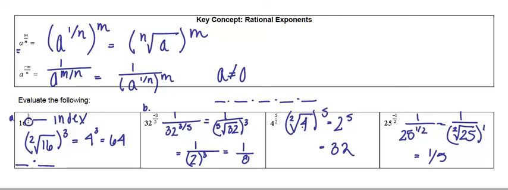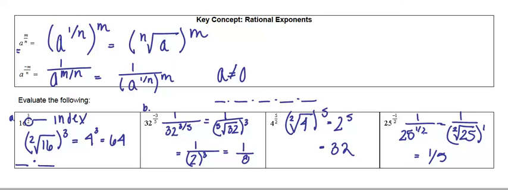Alright guys, so for the second one, 2 is in my denominator. I'm going to go ahead and put it in my index. If there's an index of 2, we're saying what is the square root of 4? So we should see that that's 2. So 2 to the fifth power gives us 32.